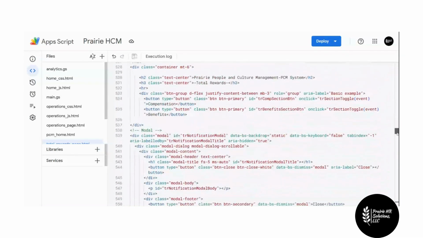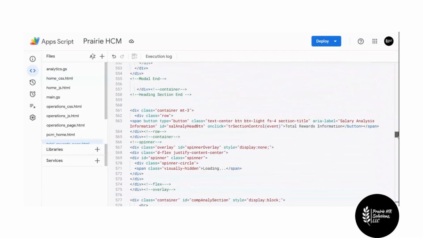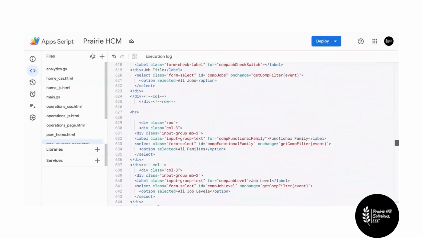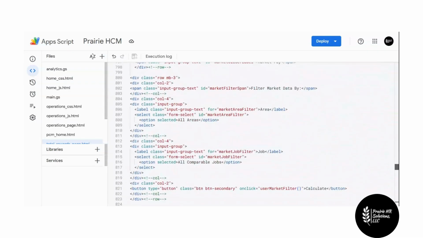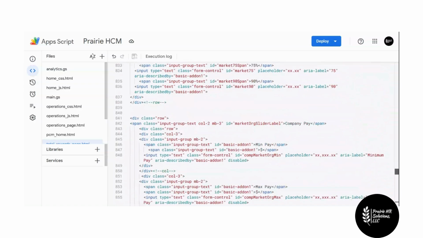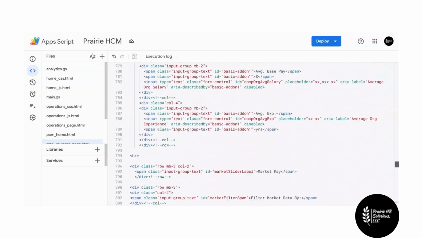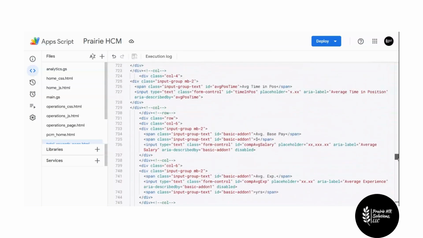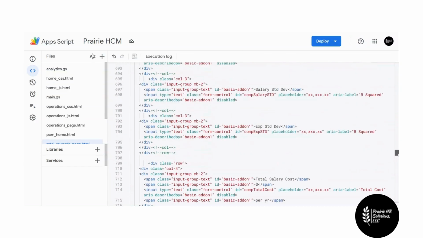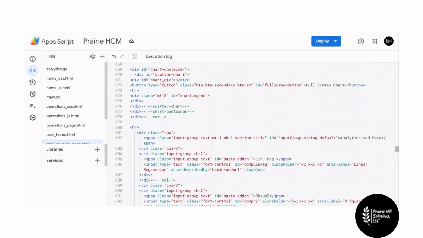So here's our body, and here's our other modal, so we should be getting close. Compensation, all divisions. Okay, well, here we go. So what we're looking for is here's all our charts. So we have the chart container, the chart.